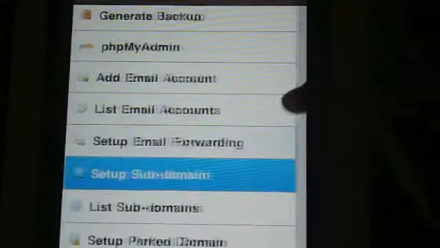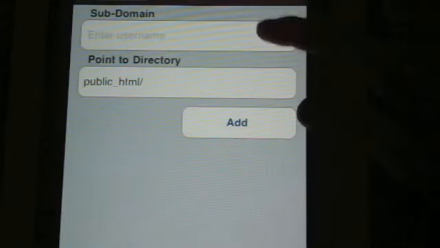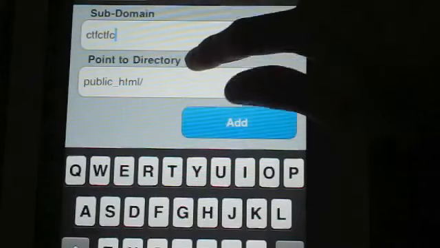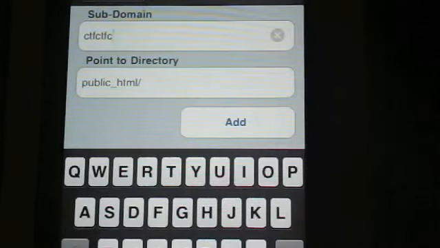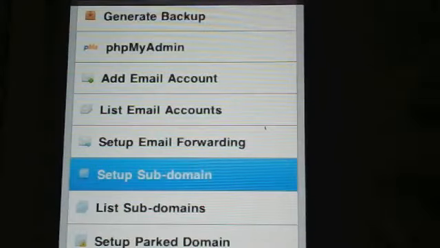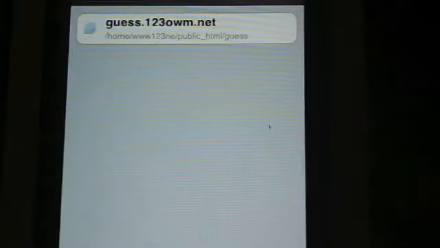And then set up subdomain, you can set up your subdomain, enter your username right here, and point the directory to whatever you would like. List subdomains, you can see your subdomains right here. Mine's guess.123owm.net.